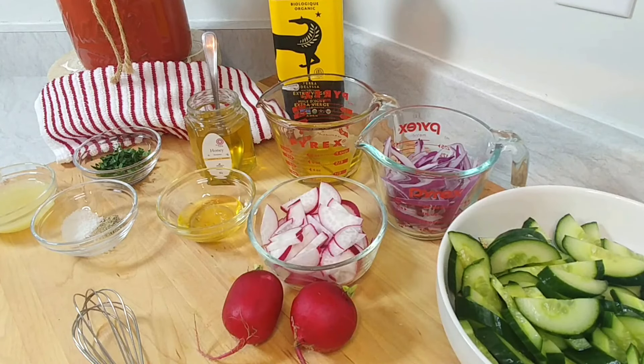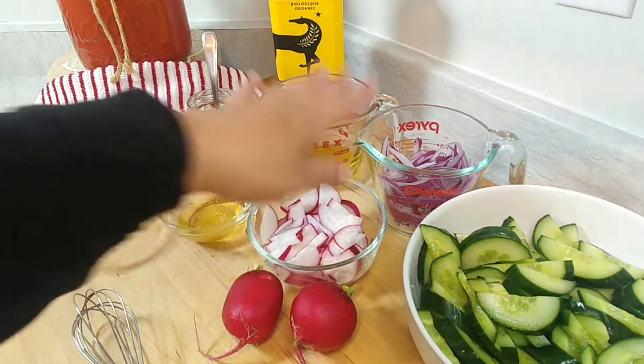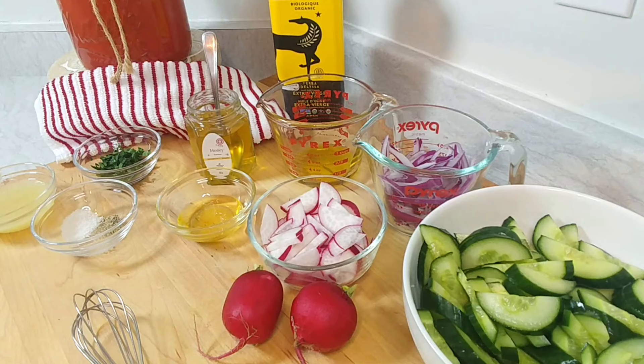So let's go through the simplicity of this salad. It's super simple and definitely something you will want to repeat over and over again. You can change it up with different ingredients, but I wanted to keep it simple. Cucumber is so refreshing in the summer, especially to combat heat. It's also very low in calories and has several vitamins, minerals, and tons of water content to keep us hydrated. When you combine the cucumbers with tangy onions, there's something magical. The simple sweet and sour of lemon and olive oil all mixed together just dances on your tongue.